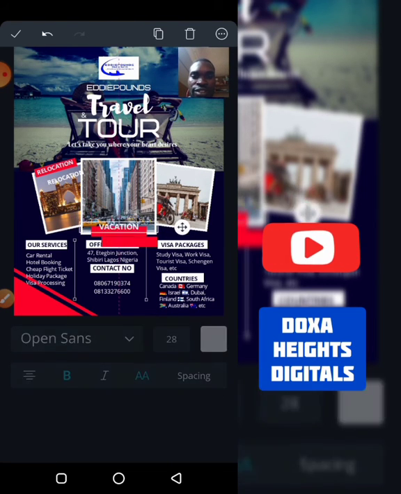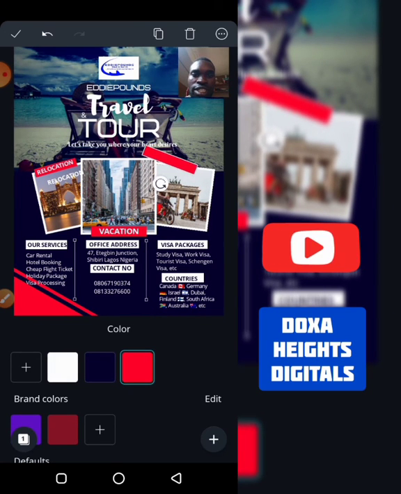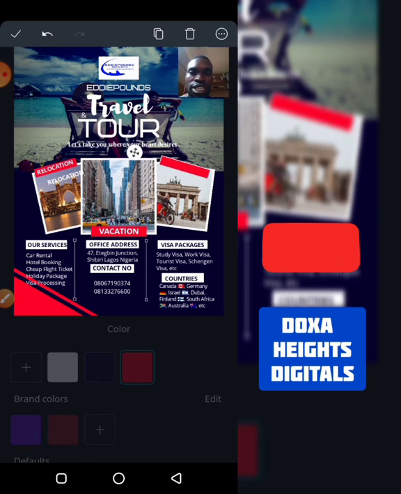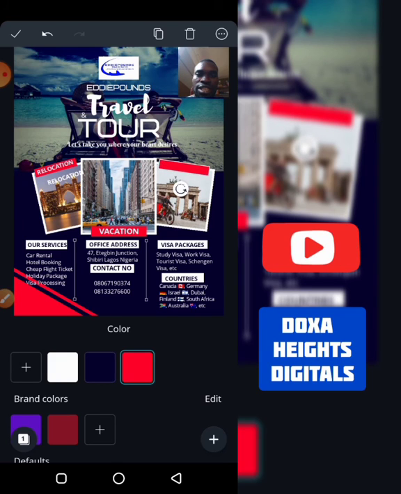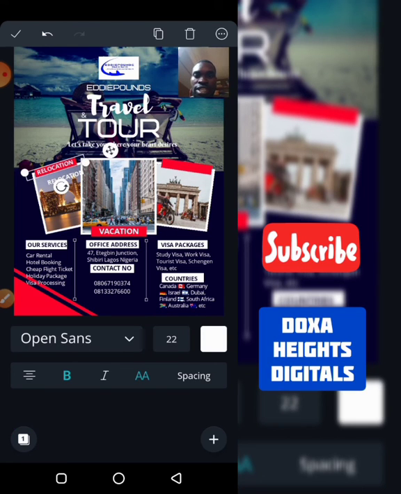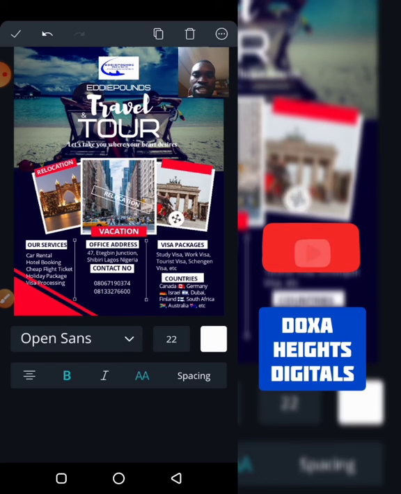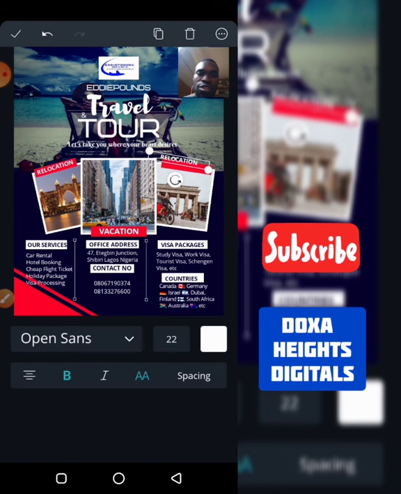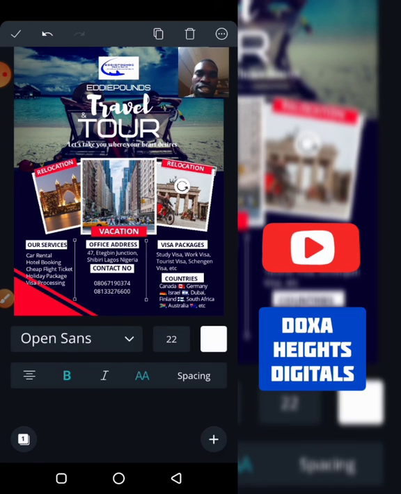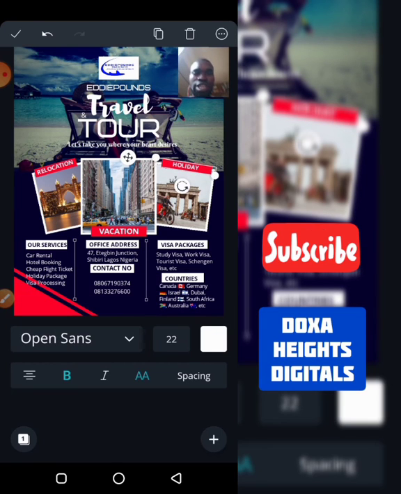Make this bigger. Bring it there. All right. The last one is this. Push this up. Rotate it. Reduce it. Bring it down. Keep bringing it down. Rotate again. And this is what we have. Very good and nice. Then I'm going to click on this, duplicate. Oh, I already have it there, so let me delete this. I'm going to rotate this one. Okay, rotate it again, bring it down here, rotate it. Then the next thing I'm going to do is type holiday. Okay, so this is what we have.